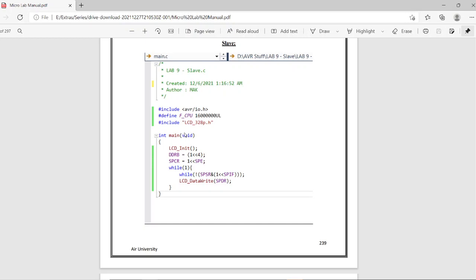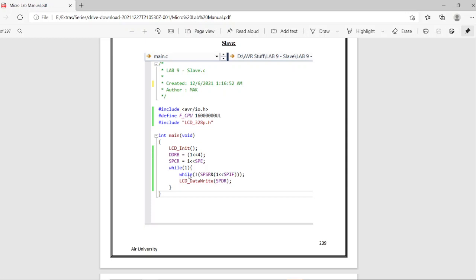While 1 is true, which means a forever loop is being used, and while SPSR and SPIF, which means the interrupt flag, is not on, we want it to continue in the same line as long as the flag is not on.